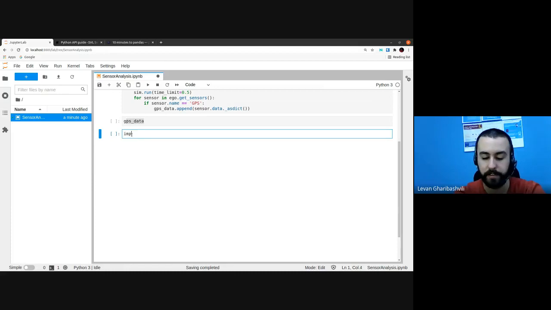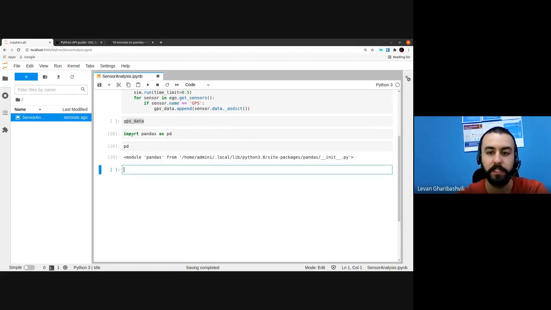Let's import pandas. When importing pandas, we often name it as pd, just to have a short name. I don't know how it started, but it is a common trend to import pandas as pd, and after that it's pd.